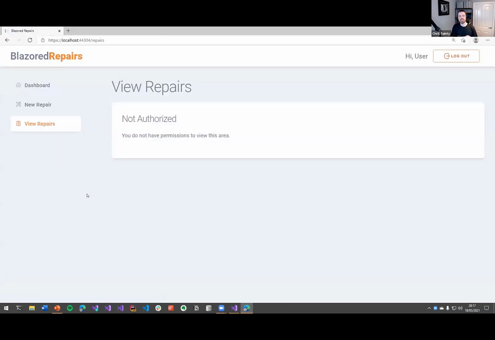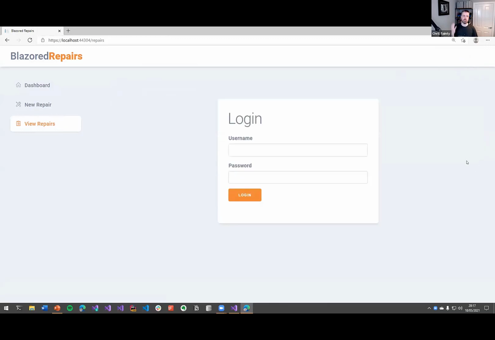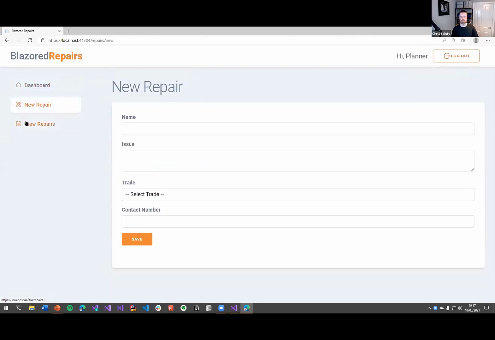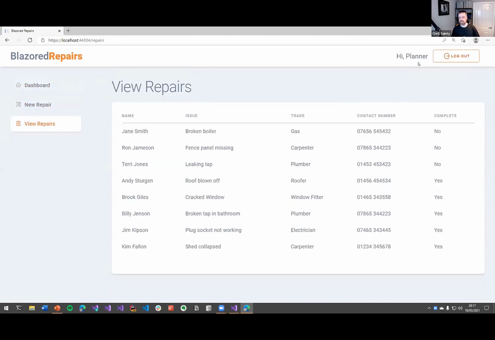Aha, worked. Cool. So as you can see, I now have it printing out saying hi, my login name, and now I've got a logout button. So I can now click this logout button. It removes my token from local storage for me. I can then come back as a planner and I can sign in as a planner instead. And now as a planner, I've got that elevated permission. I'm in that role. I can now see the repairs data. I can still get to the other areas of the app as I could before. And my name's updated up there.